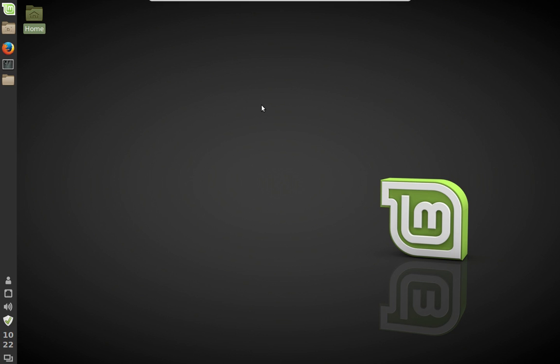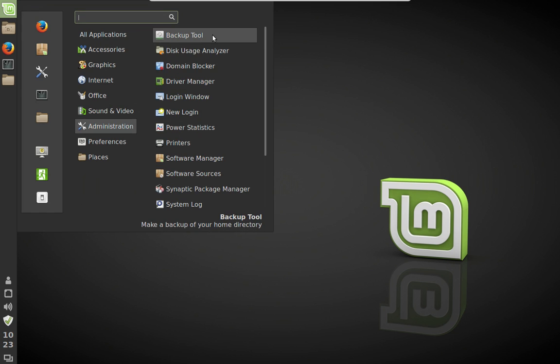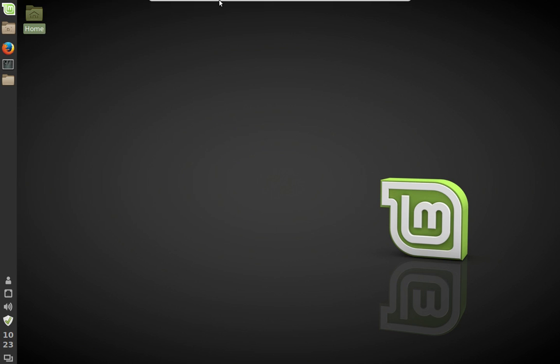Still a very nice release from Linux Mint. Seems to be running very well, other than the fact that it's coming up in software rendering with the standard virtual machine drivers for VirtualBox. Don't know why it's doing that, but other than that, everything seems to be working the way it should. So I hope you've enjoyed me poking around and taking a look at this thing. Kind of got into some stuff probably I didn't need to, but there you go. Once you get it set up, it should be all right.